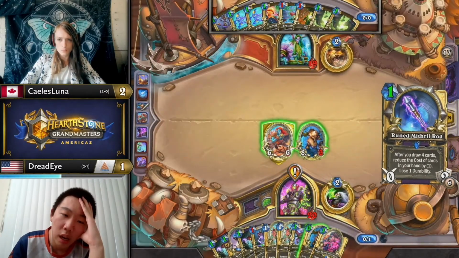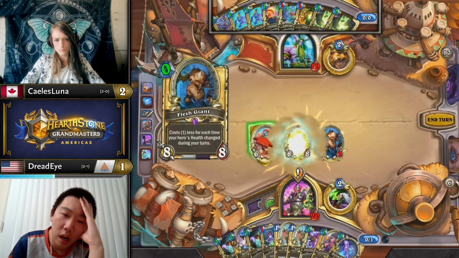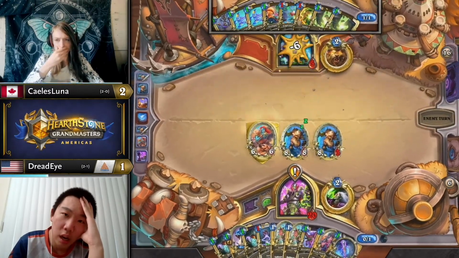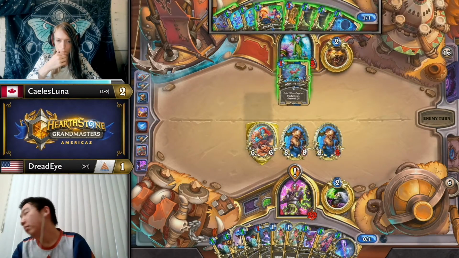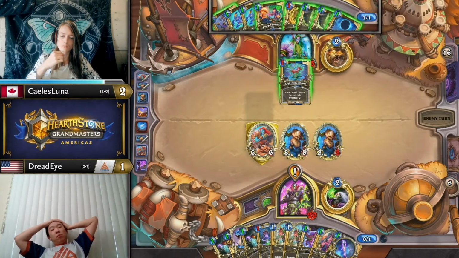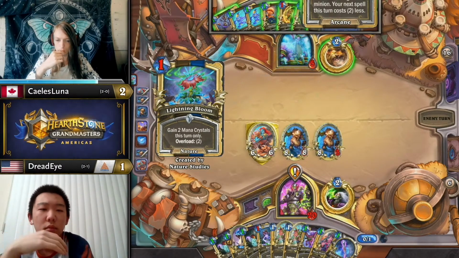Love this use of the backfire as well. He had a decent chance to hit the second Flesh Giant, nails it off the top, and the fun interaction where it costs 1, but then the effect of the Flesh Giant is still applied. Costs 0, a tremendous amount of pressure against this Druid in a matchup that can be very scary for the Warlock. CaelesLuna has one final turn to make the ultimate swing to get back in the game.